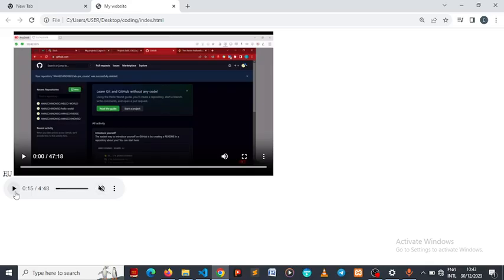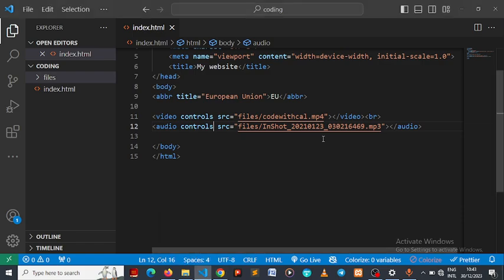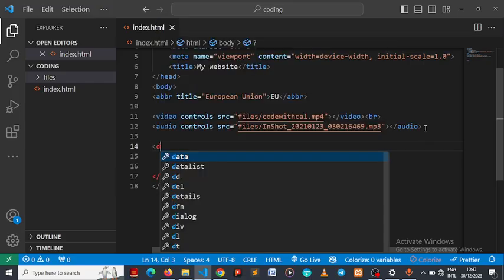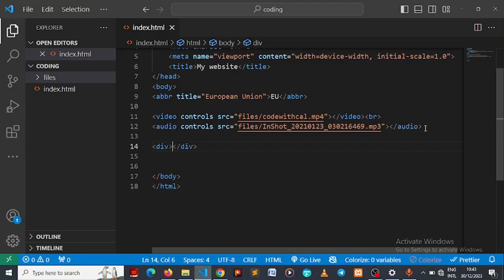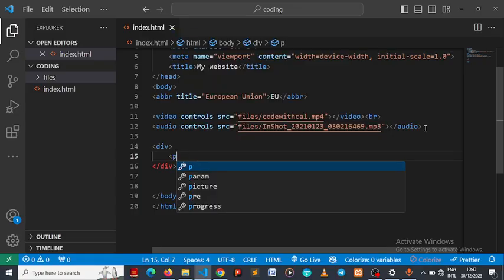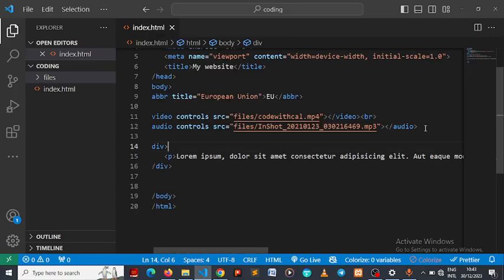Then the next thing I want to show us is the div. The div, we use it a lot in the CSS section. It just stands for division, so it's a way of grouping things together, and it will not really have any effect on what I want to do right now. This is how we do it. Div, it will not really show any effect, so maybe I can just have a paragraph tag. But when we enter the CSS section, you really see the usefulness of this div.